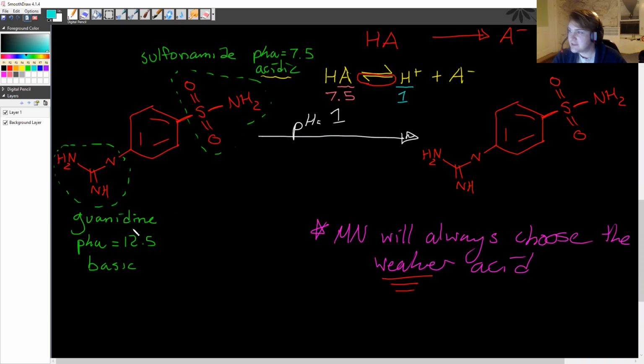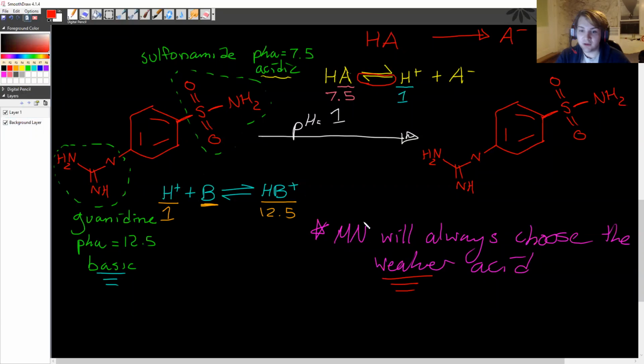Going on to the guanidine down below, we know that this is a basic functional group, so we're going to be choosing the equation H plus plus B creates HB plus, this equilibrium equation that we were talking about. And once again, B represents our structure. So remember, I can't label this with a pKa because this is not an acid. This is a base. I have to label the conjugate acid with the pKa. So I'm going to give that 12.5. Likewise, the H plus represents the pH. So this is going to be 1.